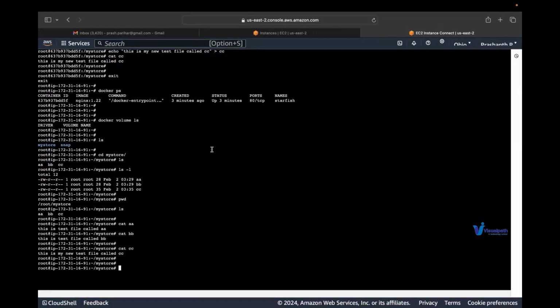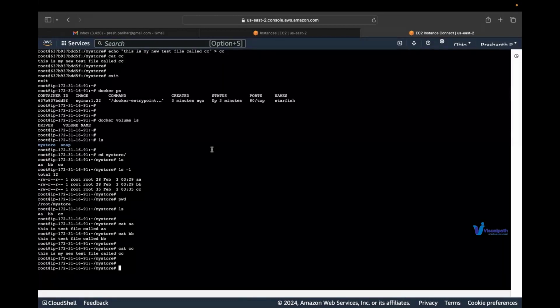Both ways it can be shared, right? Yes, both ways. With hyphen v, I can give the volume name, and with hyphen v I can also give the shared folder path. Instead of the local file system or local drive, we can use NAS also, right? Yes. So we can use both.